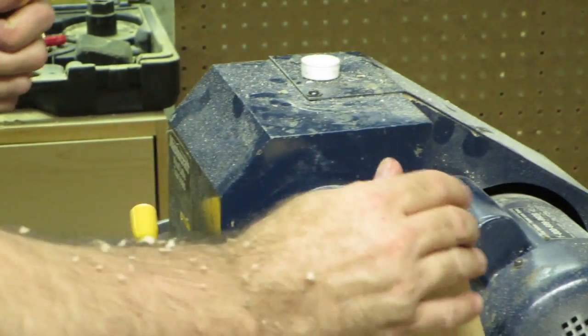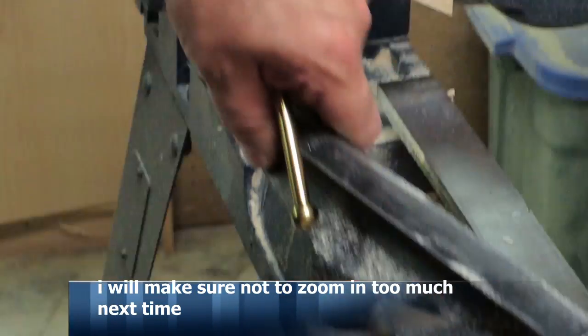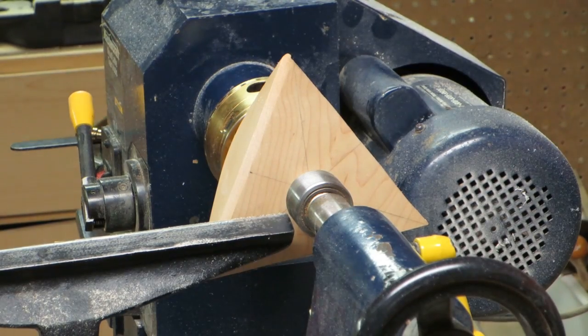Okay, the wood is now reverse chucked. What I'm going to do is just bring the tailstock up. Okay, what I'm going to do now is begin hollowing.